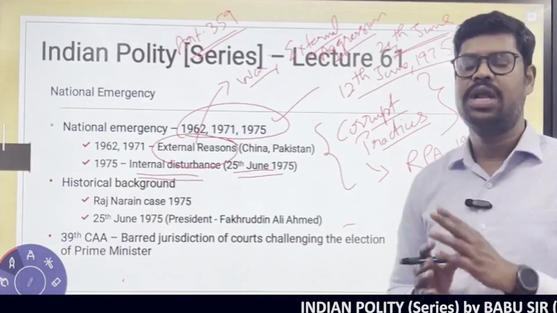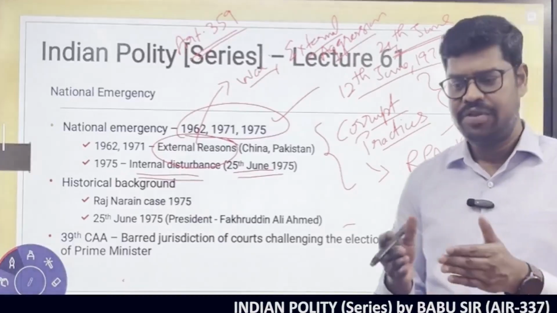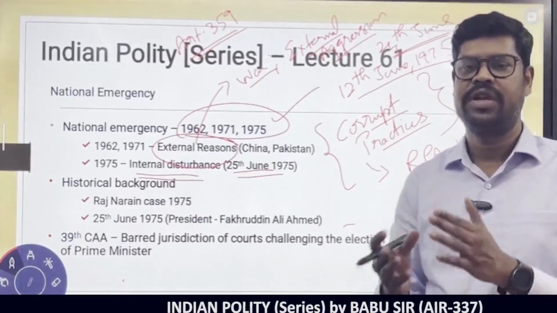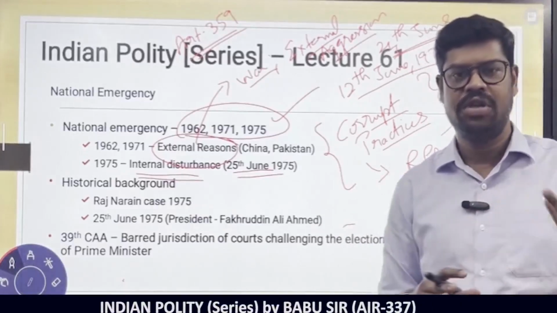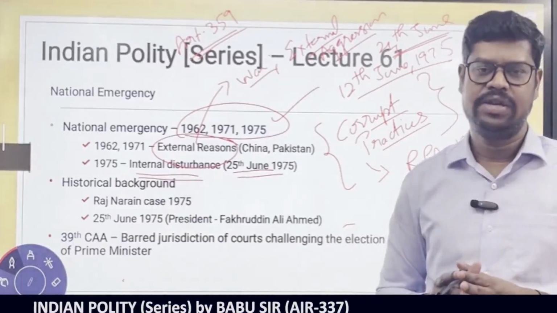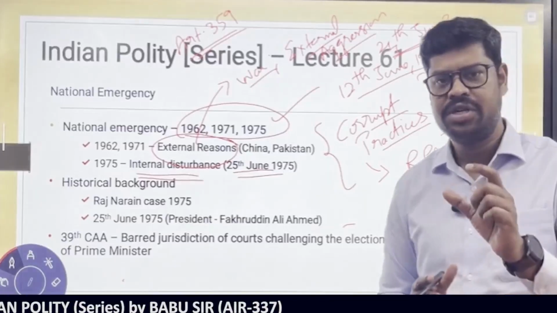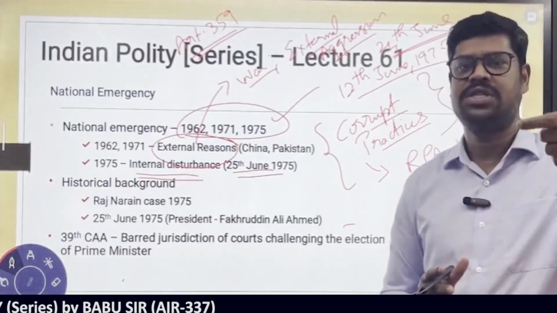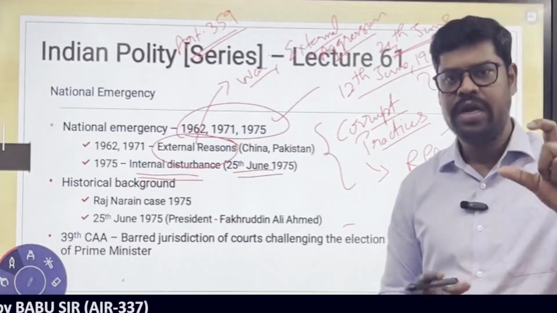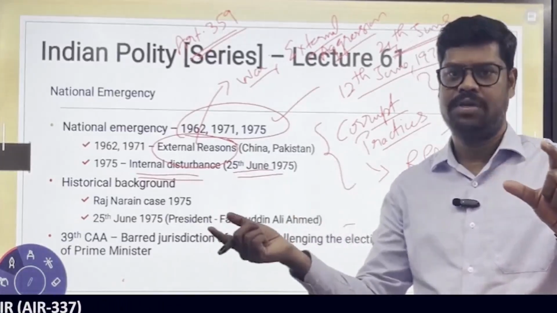That means this constitutional amendment is trying to say that if any election dispute arises out of election of Prime Minister or the President of India or the Speaker in case of Lok Sabha, an election petition can be filed only in front of such an authority, and that authority will be decided by an act of parliament.